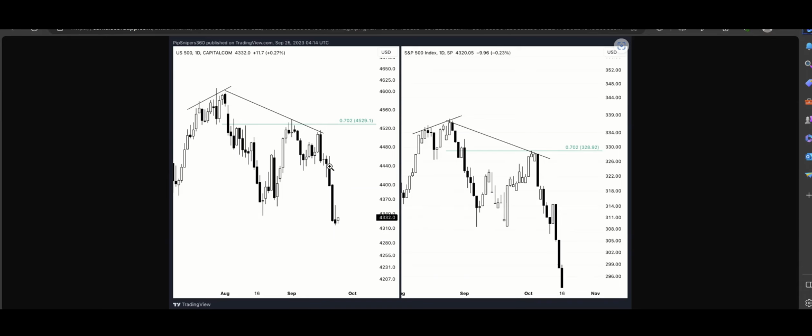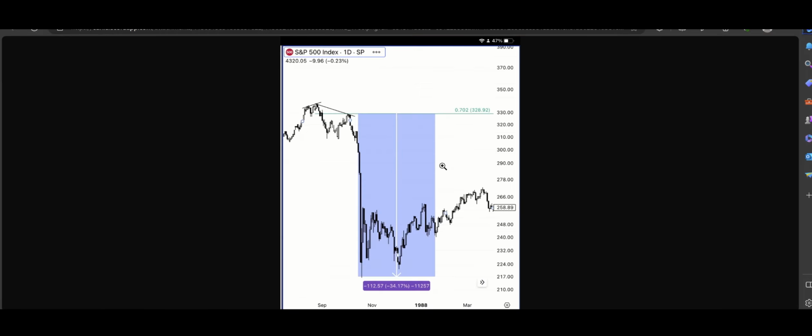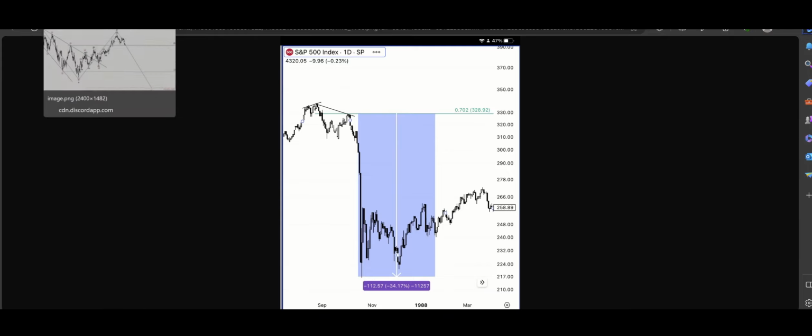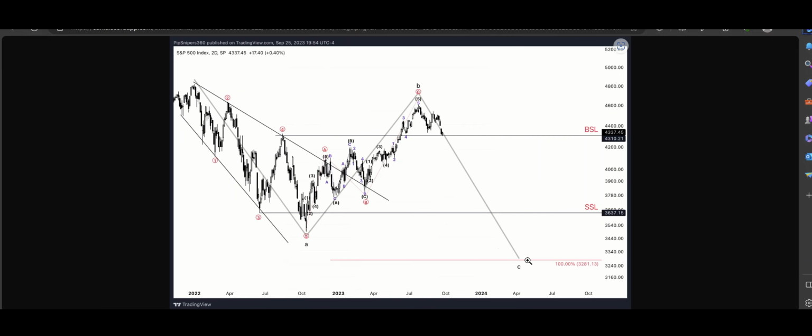So is that 30% drop pending on the S&P 500? That is the big question, because it looks like we are resembling the top that we saw in the 1986 crash. Okay? So you see now, look, we dropped over 34% from this high. Okay, now this 30% drop would be aligned to a drop like this, okay, an ABC structure.